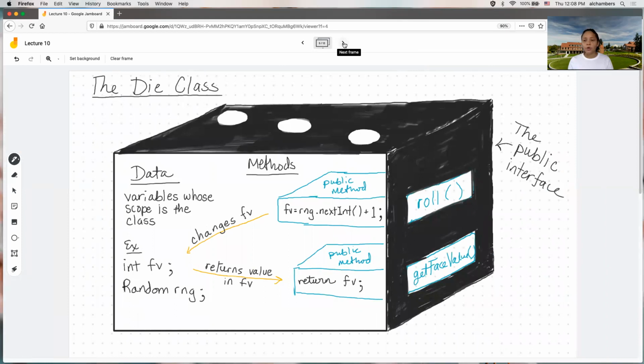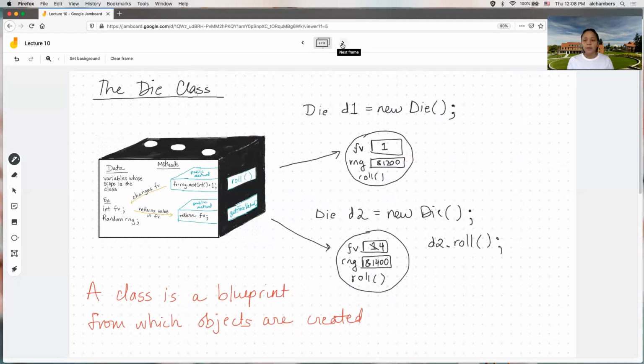You should also be able, in your own words, to describe what this picture is and what the different parts are and how things are working together, both the data and the methods, but also the stuff inside the class versus the stuff that we can access outside of the class. And that's one of the questions for the in-class problems: in your own words, describe what this picture is displaying. Last but not least, once we have the class, we can use it as a blueprint from which we create objects, and each of those objects has its own state represented by its own set of variables. And in general, a class is truly a blueprint from which objects are created.